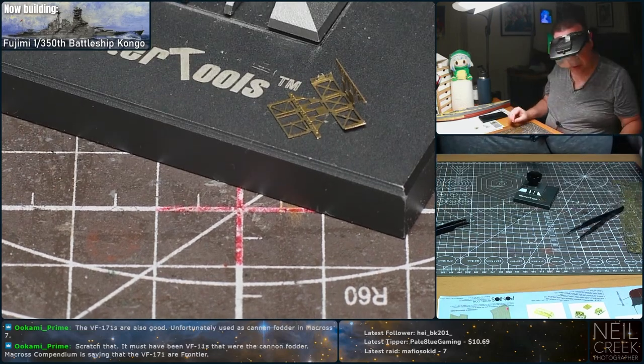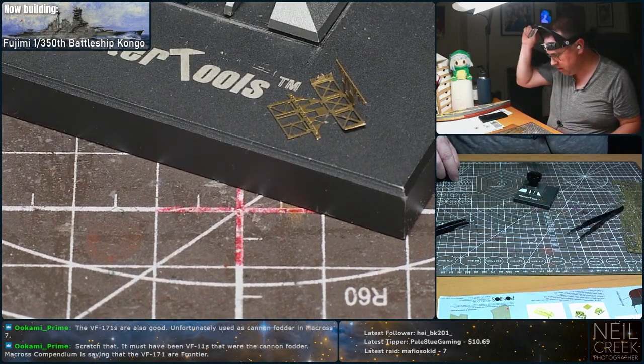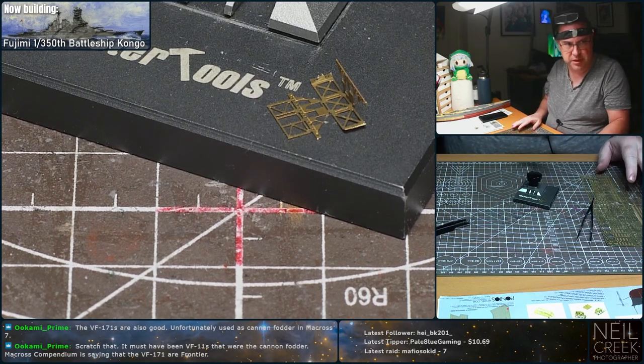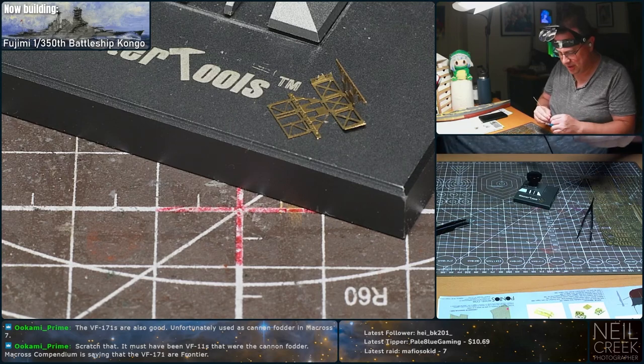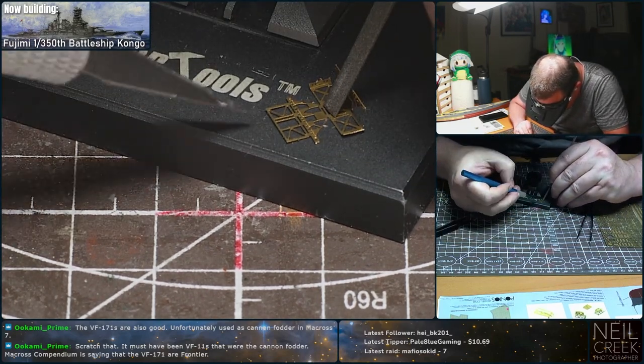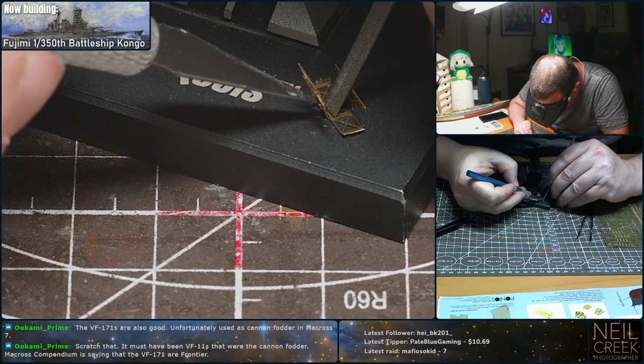Where'd the file go? Things are so easy to lose here. It was right alongside the mat. This file has proven very handy for these sort of bends.